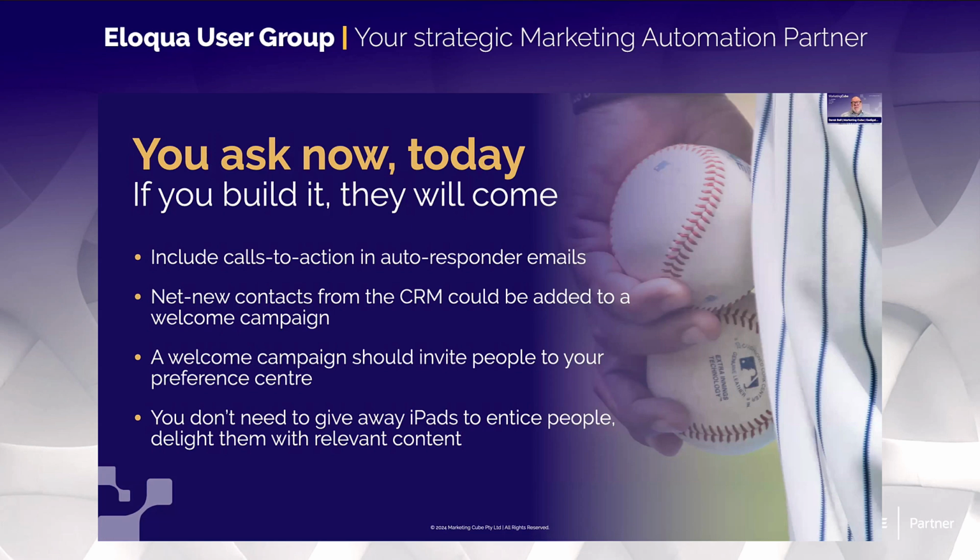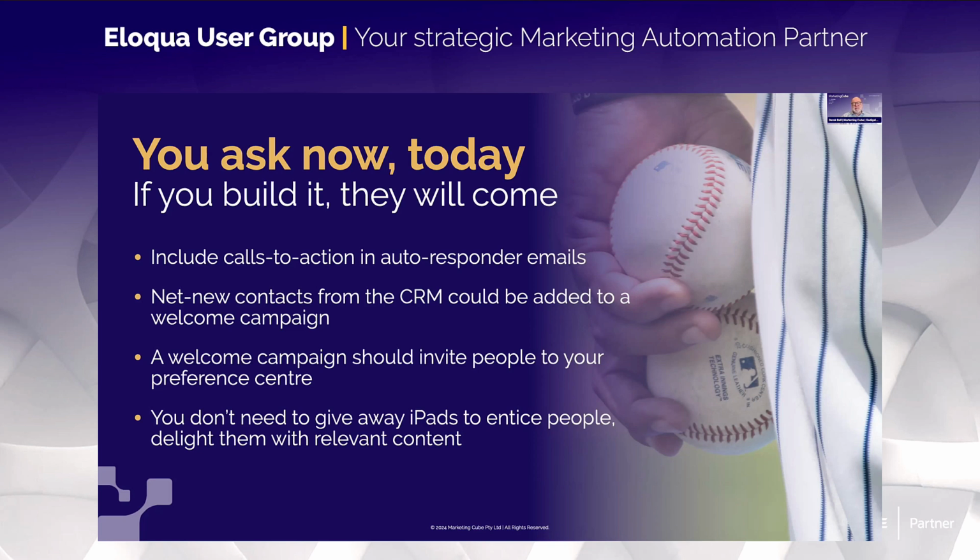But anyway, the call to action to visit the preference center is a perfect candidate in any autoresponder emails that you've got. Contact us forms, anything like that is an autoresponder email. That's a great opportunity to put in a banner or a call to action to invite them to come to a preference center, because at the preference center, it's not only them picking different subscriptions, but also an opportunity to ask them a few more questions about them. So, profile data that you might want to get.